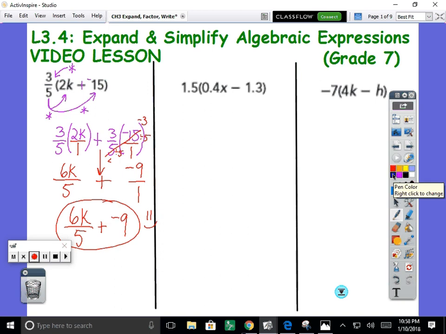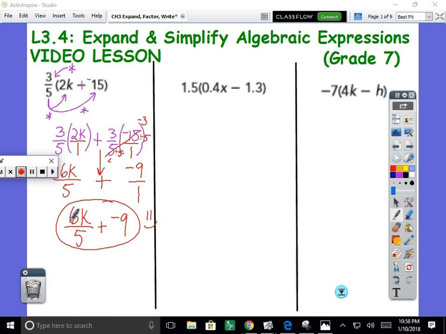A couple of things. Some students might say, hey, this is an improper fraction. They might want to rewrite that. They might say 6/5 is really the same as 1 whole and 1/5 more. If you decide to go this route, I won't count it wrong by any means, but you want to make sure that that variable term is still sitting here with this k. So that's a possibility. I'm not really pressing for it because we like these improper fractions when we get to our equations and graphing on a coordinate plane.